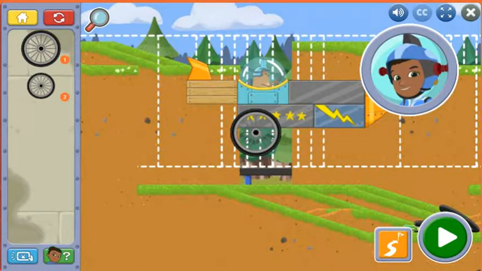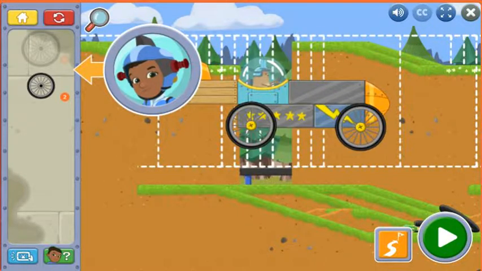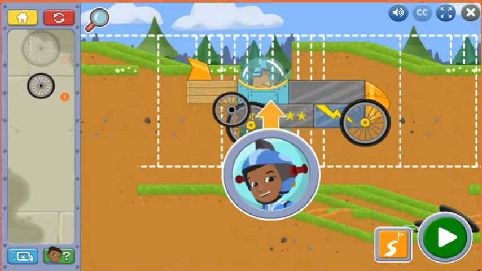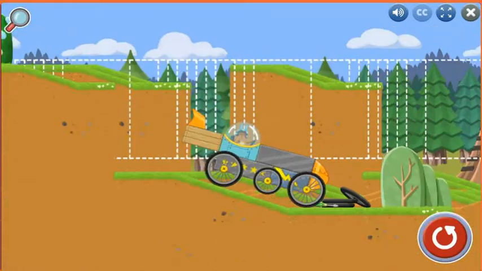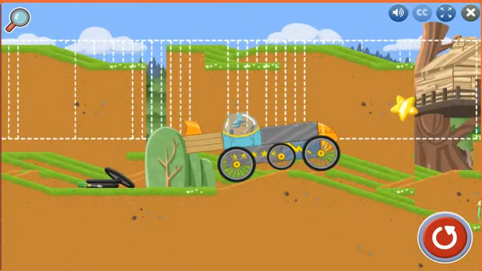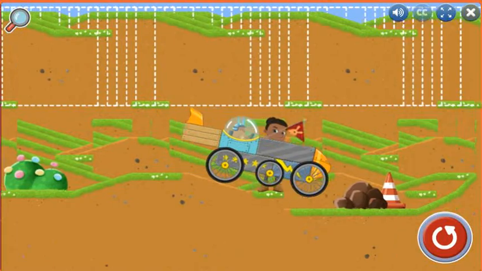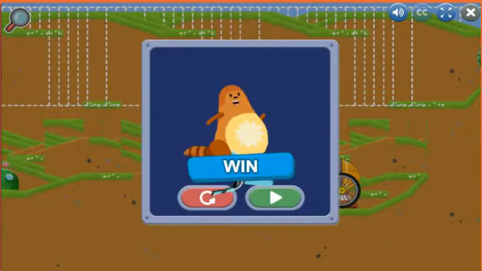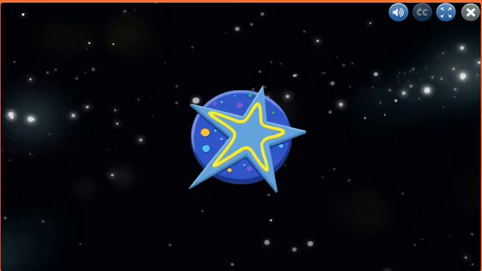Can you help me add wheels to this rover? Find the wheels in the toolbox on the left, tap a wheel, and drag it out of the toolbox on top of the rover to attach it. Wheels can attach anywhere on top of a rover. Oh yeah! Nice work!